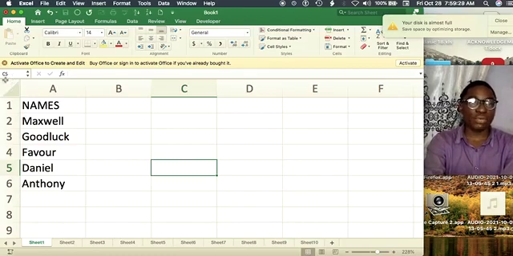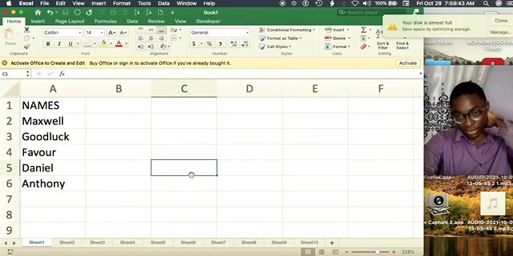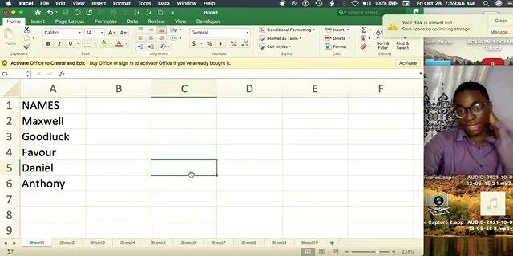You can check it out in the name box. My mouse is hovering over the name box right now. At this name box, you can see that we have C5. So that C5 is the unique name of this particular cell. That is where we get the naming of cells from.